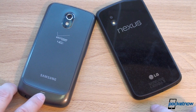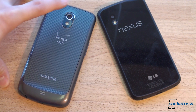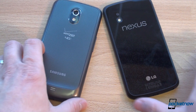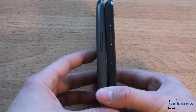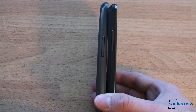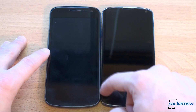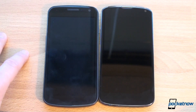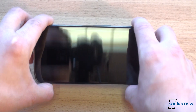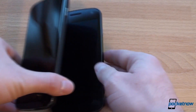While we're back here, we've got speakers on both, both of which are firing down if the phone is on its back, so they're going to be muted a little bit — but most phones are like that. We've got an 8-megapixel shooter on the Nexus 4 and a 5-megapixel shooter on the Galaxy Nexus, so you get a camera upgrade. In terms of dimensions, the Nexus 4 is slightly thicker than the Galaxy Nexus — this is the Verizon version, so it's a tidbit thicker than the GSM version. The Nexus 4 is actually thinner at the bottom, but as you move to the top with the Galaxy Nexus's tapered design, the Galaxy Nexus becomes a little bit thinner. In terms of width, the Nexus 4 is about one millimeter wider, and in terms of height, the Galaxy Nexus is just a little bit taller.